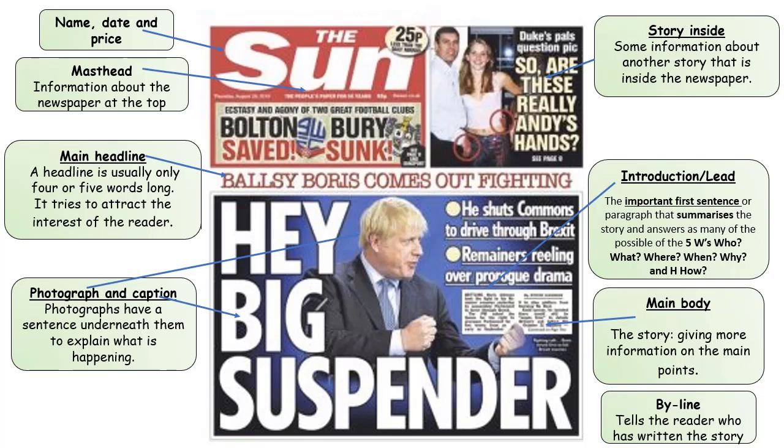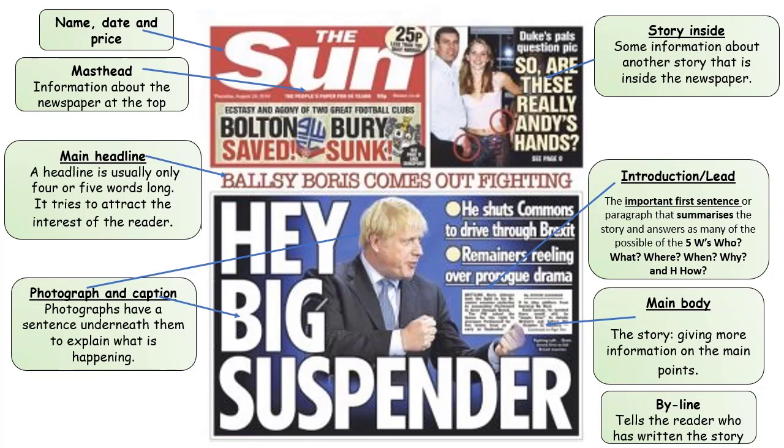We've got the main headline. So we've just said a main headline is a headline, 4 or 5 words. It attracts the readers and also it includes some sort of technique. So here we have "Ballsy Boris comes out fighting." Can you spot any of the techniques there? Ballsy Boris, you've got alliteration. Okay, and think about what ballsy means. What does ballsy mean? Have a think.